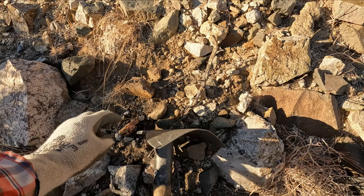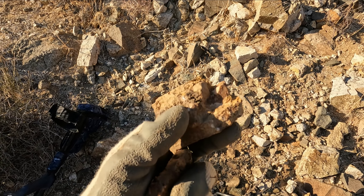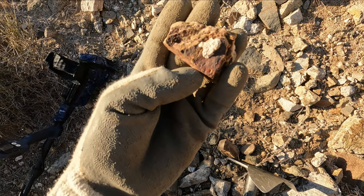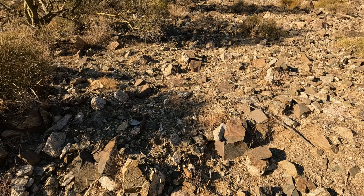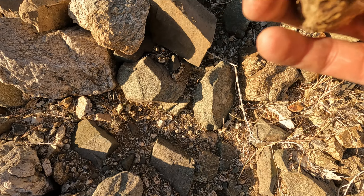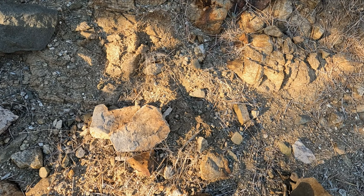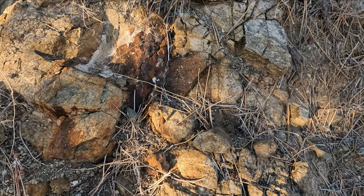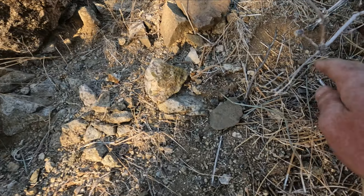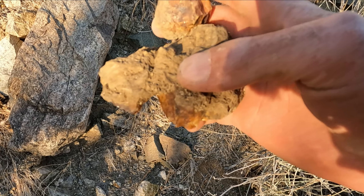I found something promising on this hillside here. I noticed some float coming down - we got quartz, iron, vuggy. This one I broke and had a little bit of glimmer of potentially gold. I'm going to grab the detector and see if we can't find the ledge. But this is the sort of thing you're chasing. You can see this float goes all the way up the hillside in this one little generalized area, and it looks like it's coming from right here. There's a vein right here - this has got to be it.